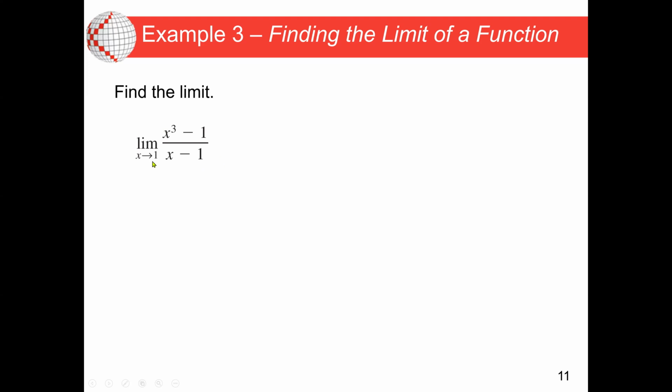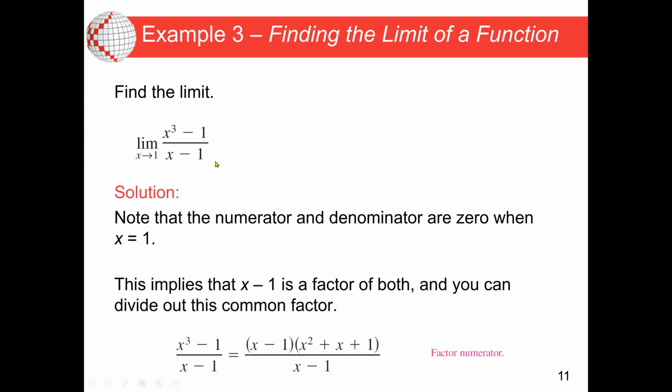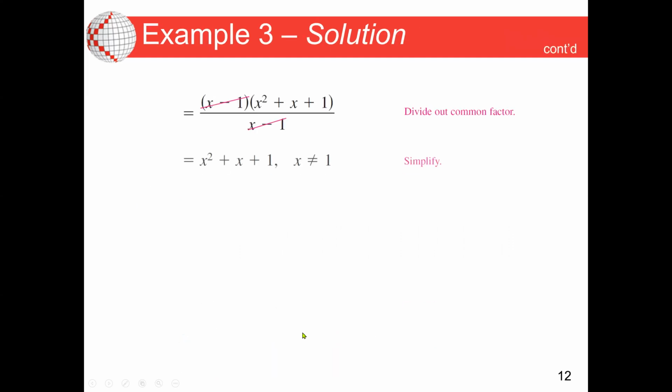And the answer will be 0 divided by 0. Anytime you substitute a limit value into a function and your answer is 0 over 0, it means we can reduce the expression. So in this case, x cubed minus 1 is the same as writing x cubed minus 1 cubed. So we can reduce it. And we know that x cubed minus 1 is the same as (x minus 1) times (x squared plus x plus 1). So here, x minus 1 will cancel x minus 1. And our final answer will be x squared plus x plus 1.